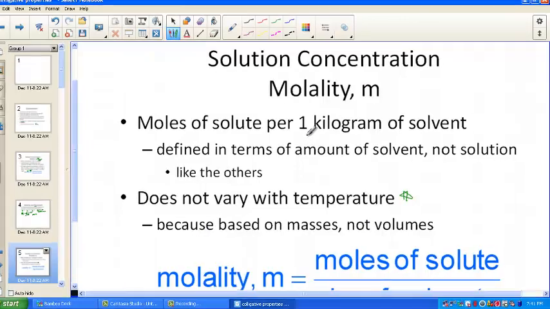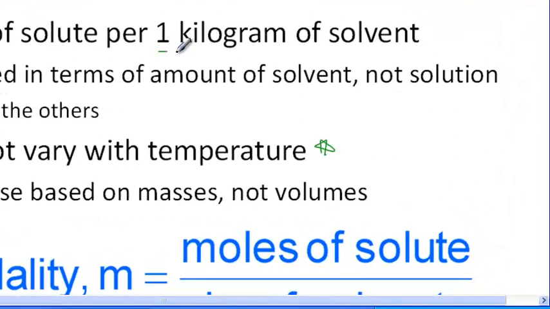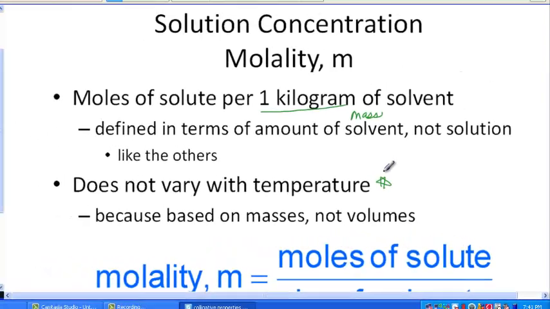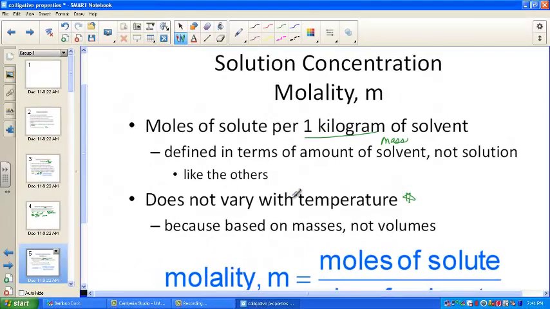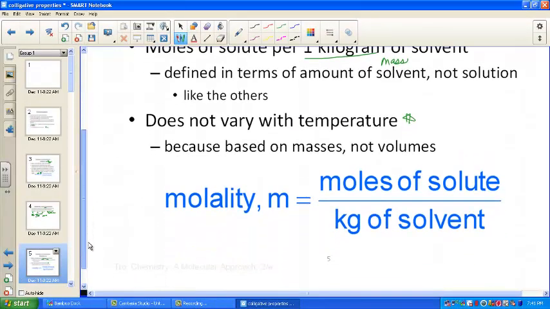Because molality measures the amount of solute per kilogram of solvent, notice that's a mass unit. Masses do not change by temperature, whereas volumes will change by temperatures. If you warm things up, they expand. If you cool things down, they contract. Volumes depend on temperature. The molality unit takes out that dependency, and it makes the better unit as we describe colligative properties in our future next step lesson.